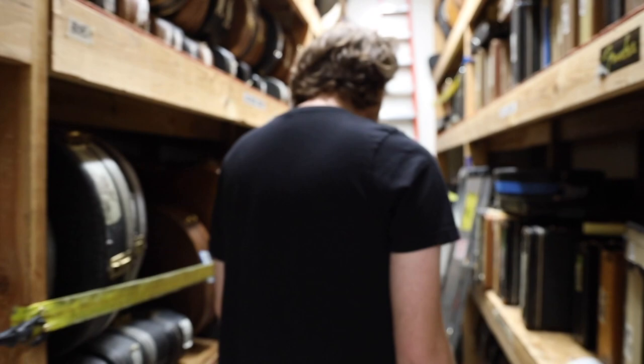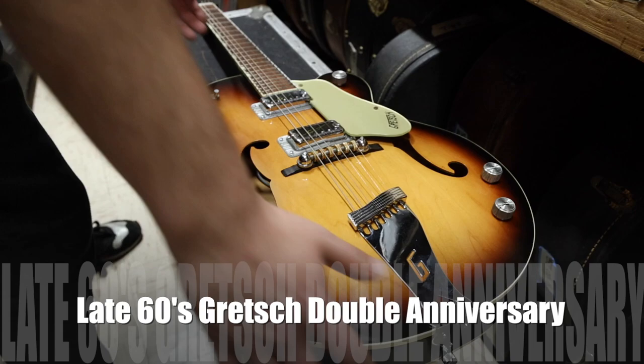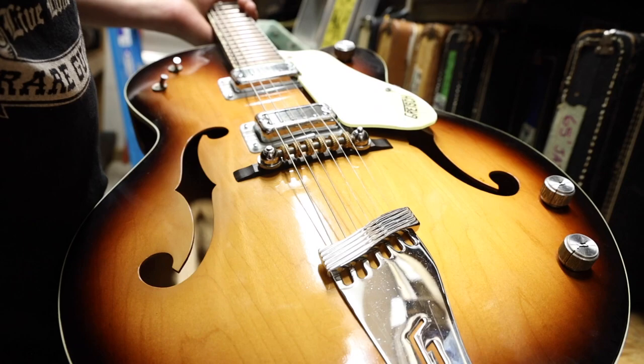But let's check out our guitar. So this is a late 60s Gretsch Double Anniversary in sunburst finish. Well, that's pretty clean, actually. It's nice. Yeah, really cool. This is a classic guitar.